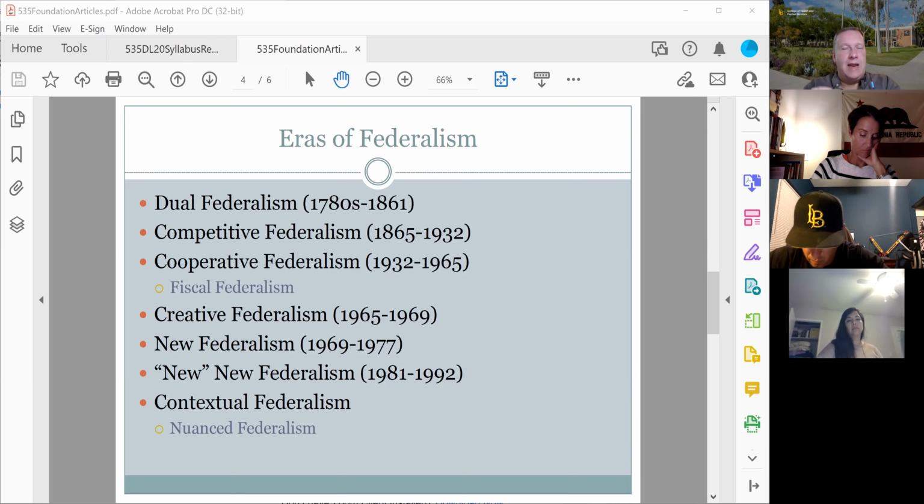So in creative federalism, we now have this inclusive authority model where the local and state spheres of influence are subsumed within the larger federal sphere of influence. So again, what state and local governments are doing is subject to federal authority. It's called creative federalism because in order, again, to get state and local governments to do his bidding, Johnson used these creative tools like categorical grants and different types of mandates that we are going to talk about later on when we get into the administrative aspects of federalism in a future week.